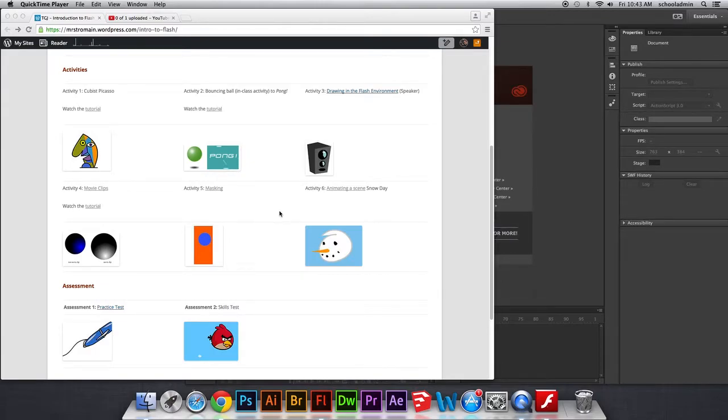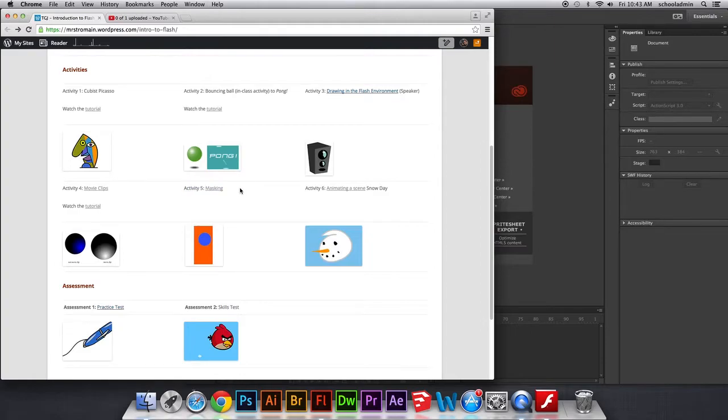We are today going to be looking at activity 5 on the website, and that is masking. Masking is used to show or hide part of an animation. Think of it like one of those frames at Walmart where you go to the photo album area, the photos aisle, and they've got a frame with cutouts of shapes or words or whatever, and you put your photo in the back of that frame, and you can only see the cutout. Say it's a heart shape, you only see the heart. The image is still there, but it's masked, it's hidden by that matting that's in front of it.